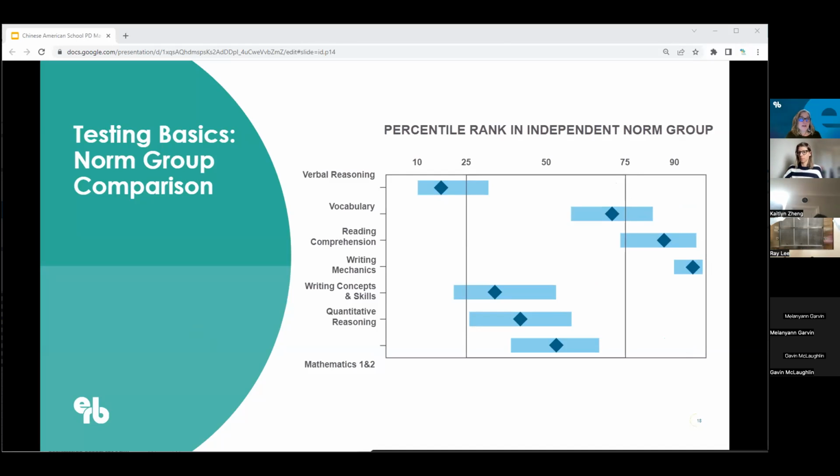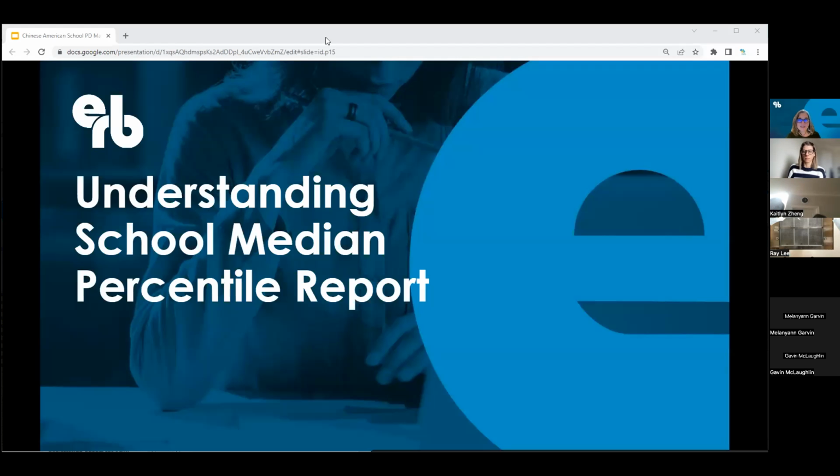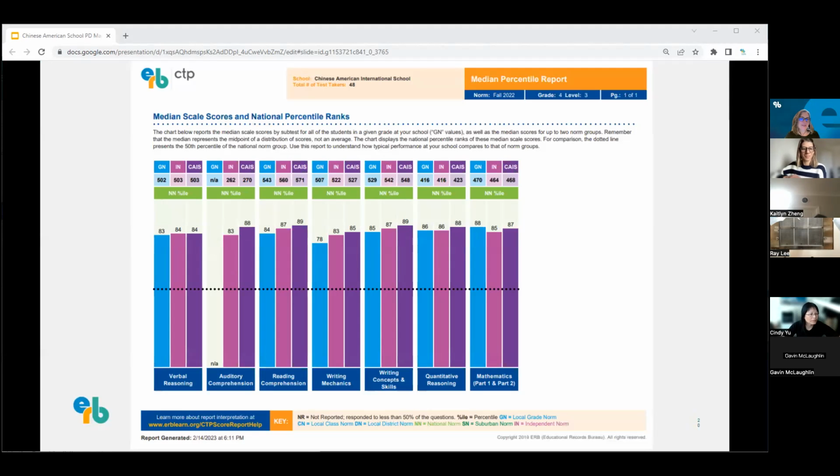So in terms of thinking about CASE as a school, we have the opportunity to take a look at some of the metrics for the overall group. One of the reports that I know Christina likes to take a look at, and has asked us to share today, is our median percentile report. Again, this is more like that 30,000-foot view of how the school is doing. So what's the median, right? Where are we in terms of the whole group that's taking this assessment for a particular grade level? I do a lot of these parent ed meetings and school meetings, and it's always a delight when I get to look at the median percentile reports that I see that your school has.